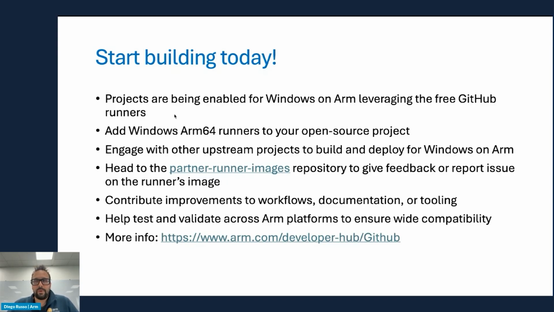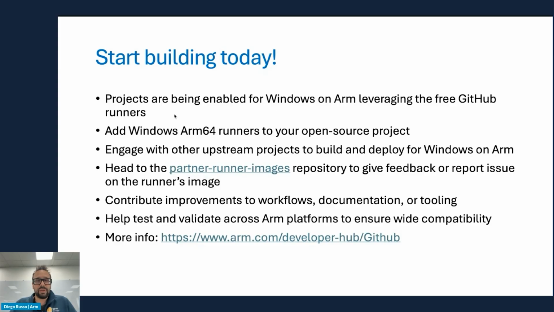To wrap up, I want to leave you with a call to action. More and more open source projects are now running on Windows on ARM, thanks to these free hosted runners. This includes major infrastructure efforts like CPython, and it is what makes a native PyTorch on Windows on ARM possible and accessible to a broader community.